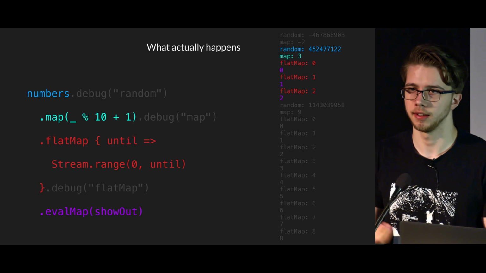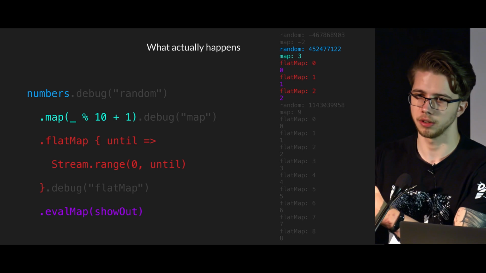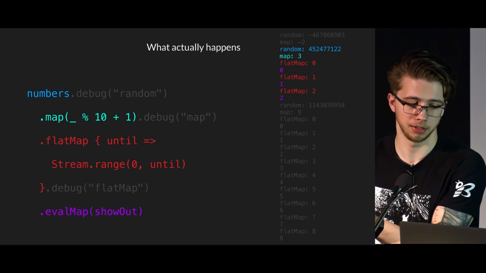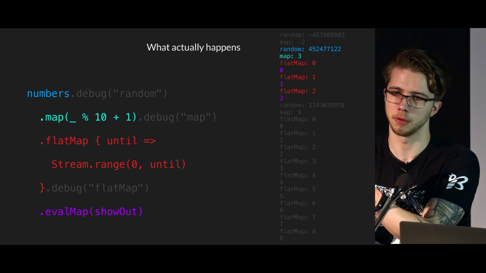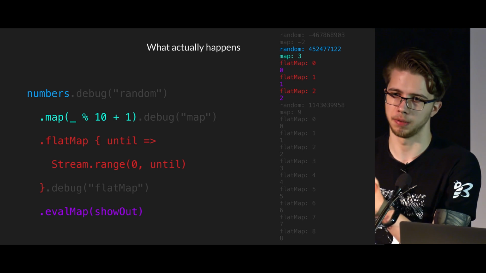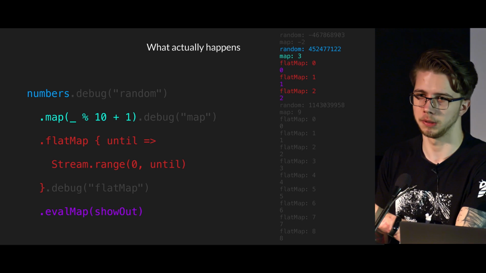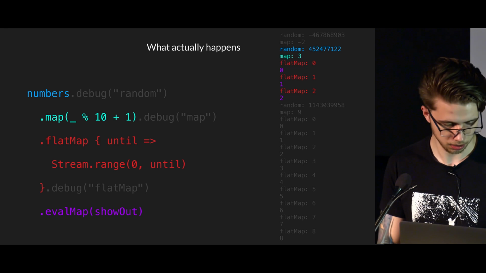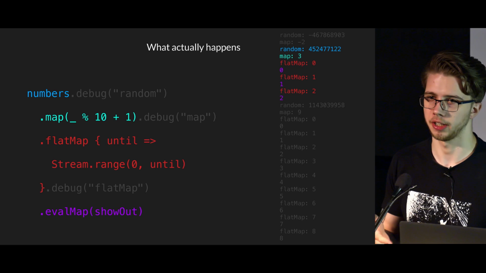So what's actually going on, we are not traversing the whole stream, the whole sequence of values eventually produced by the stream in a sequence. Like, we're not mapping them all first and then flat mapping them first. We do that on an element per element basis. Or we can do that on a chunk per chunk basis, because sometimes that's just more efficient. So it's really good to realize what's going on here.